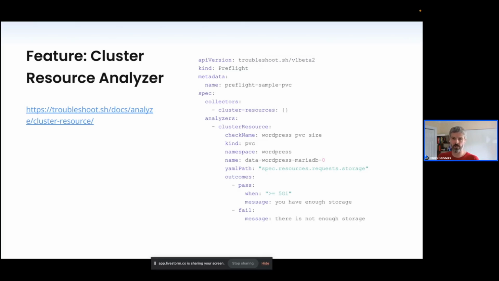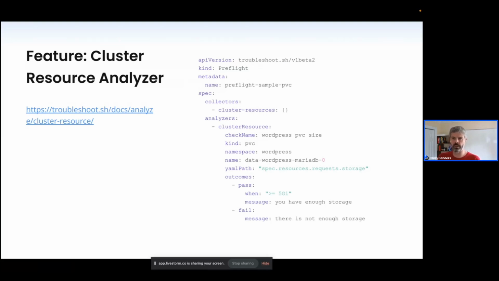The YAML path attribute shown here is used to specify a delimited YAML path of a property on that resource. The comparison can use standard operations for numeric values like greater than and equal to that you see here. There are also options for regular expressions and booleans shown in the documentation. This is an interesting example because of its flexibility. We're showing it here being used to check both the available size and the attributes of a volume. And it's doing this as part of a pre-flight.